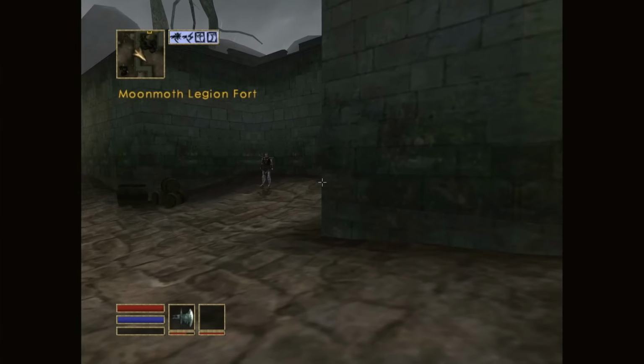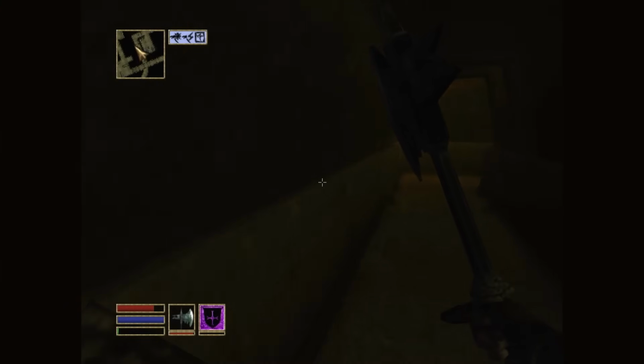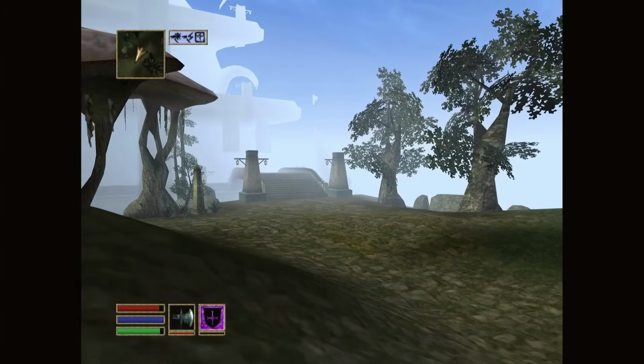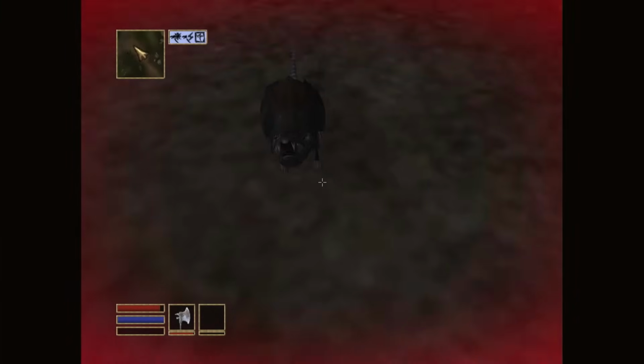The final game on today's list is The Elder Scrolls III: Morrowind, which is the Xbox port of the PC game. This version was released in North America and Europe in 2002. It was both published and developed by Bethesda. It is available on Game Pass and can be purchased for $15.